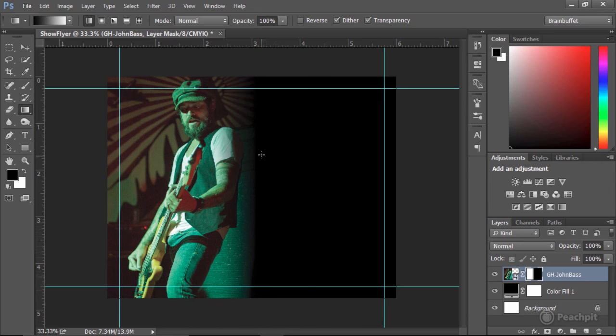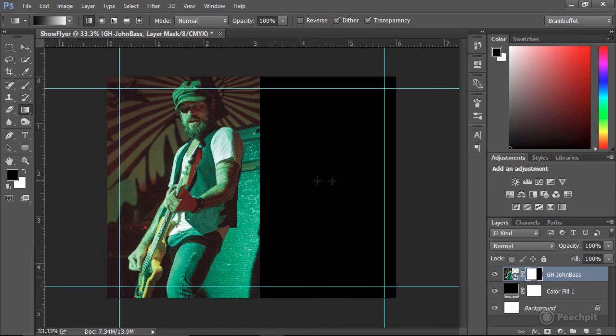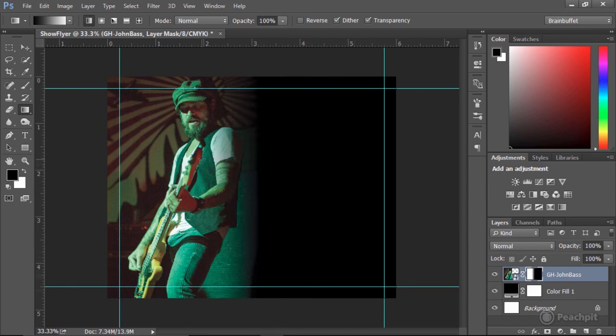And if I'm not happy with it, I can always just drag again. I want to drag a little further. Oh, I don't like that as much. I'm going to drag again. And I'm noticing that wherever I start clicking, it's perfectly black there. So that's going to be the edge of my image. So if I come back over here, I don't get any, right? Because it's hiding everything over here, but there's nothing over there anyway. So what I want to do is get pretty close to the edge of this image. And then I'm going to just drag over this way to the guitar. And there we go. I've got a nice fade moving into my image.